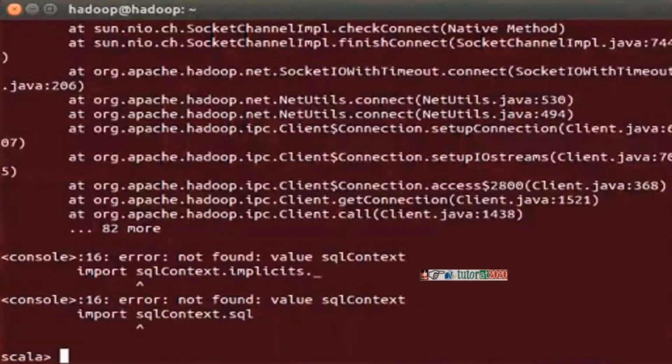Now let's first do the specific imports that are required for stream processing. So I'll say import org.apache.spark.SparkConf.